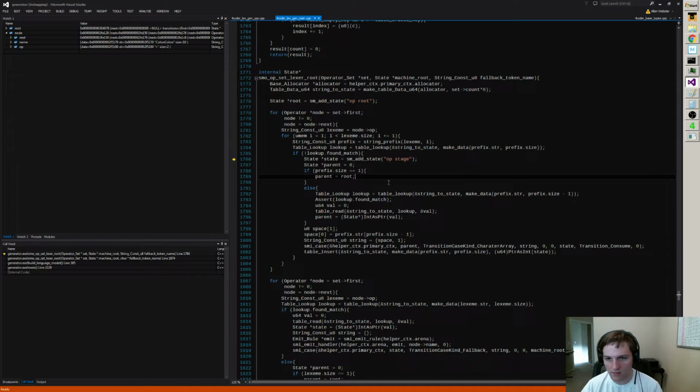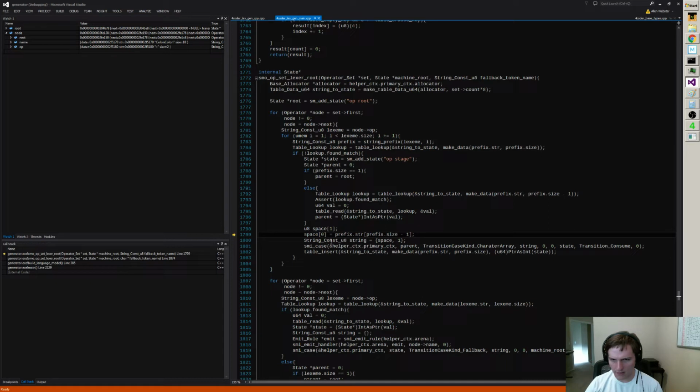So we add it to the state machine by making a new state for that particular prefix, a state that represents having consumed 1 colon. Then we figure out what the parent should be. If our prefix has a length of 1, then it's a first level prefix, so we transition to this state from root. The parent is called root in this case.